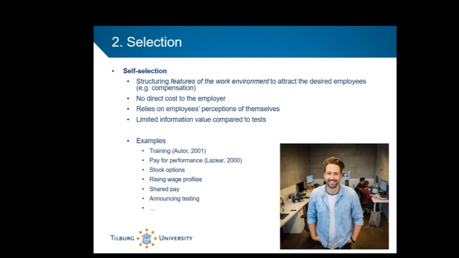For example, if I announce I will test abstract reasoning, employees that know they will do poorly on this test might refrain from applying. An important advantage of self-selection is that it bears actually no direct cost to the organization. But it has a couple of important drawbacks. First, it strongly relies on how employees see themselves. An employee's perception about themselves can, of course, be true or false. If I'm a worker at Safelite, in the Lazear study, I can think of myself I'm a good performer, that I'm good at changing windows, but that does not necessarily make me a more productive worker.